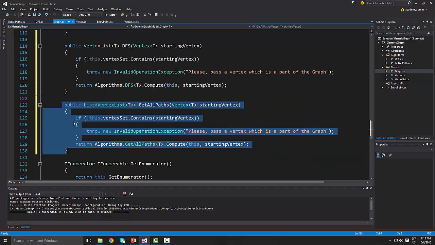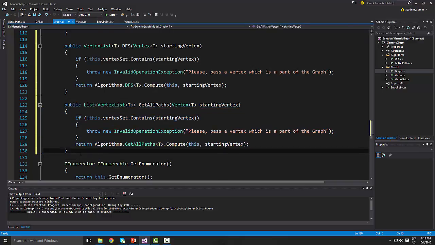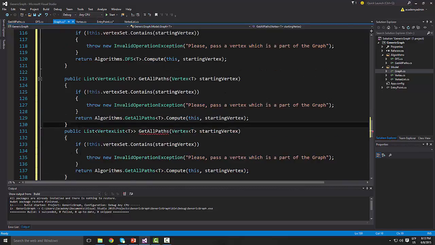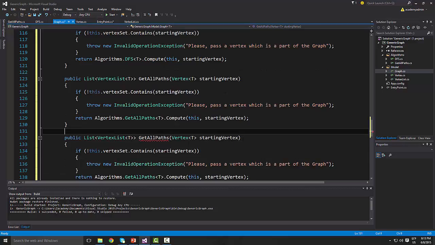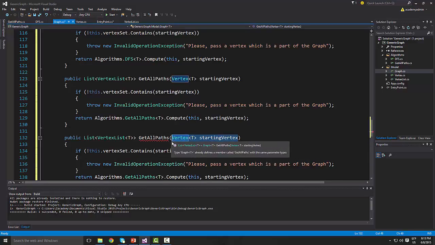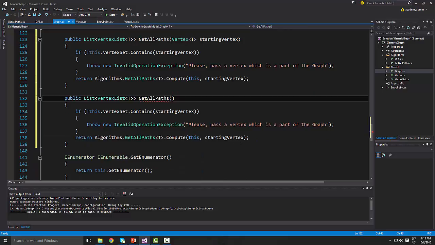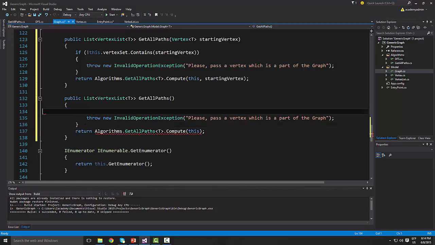I'm gonna copy this as well so that I don't rewrite it again, and inside here we'll just leave it blank because we know what the graph is, and we don't want to have a starting vertex, just compute all of them. So I'll just remove that and I'll put in here just this. I don't have a starting vertex, so I'll have to remove that as well.